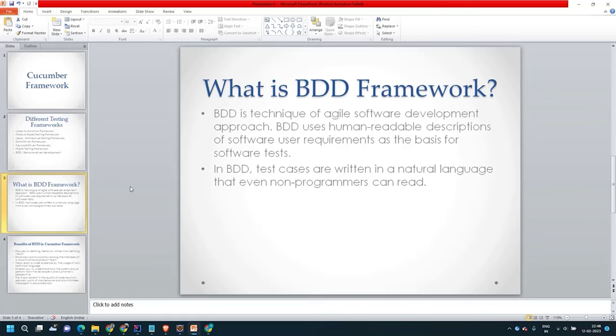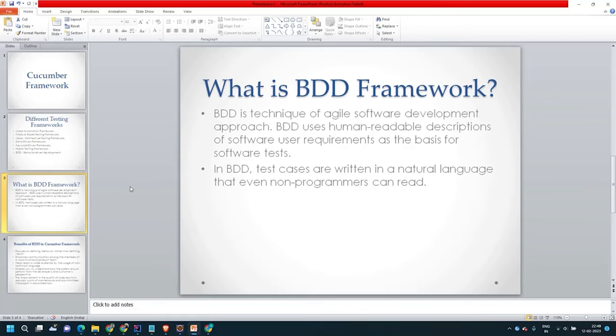When we are testing anything and doing the automation, we are writing code, but it's very difficult for a non-technical person, someone from the business or the customer side, to understand what we are writing, what we are trying to achieve by writing the code, and what approach we are taking to test the software. Instead of that, BDD gives us the flavor that we can write our test steps or test scenarios in a human readable, natural language, like English. If you have seen a Cucumber feature file, how they write, it's just like that. Here I'll show you that in detail.